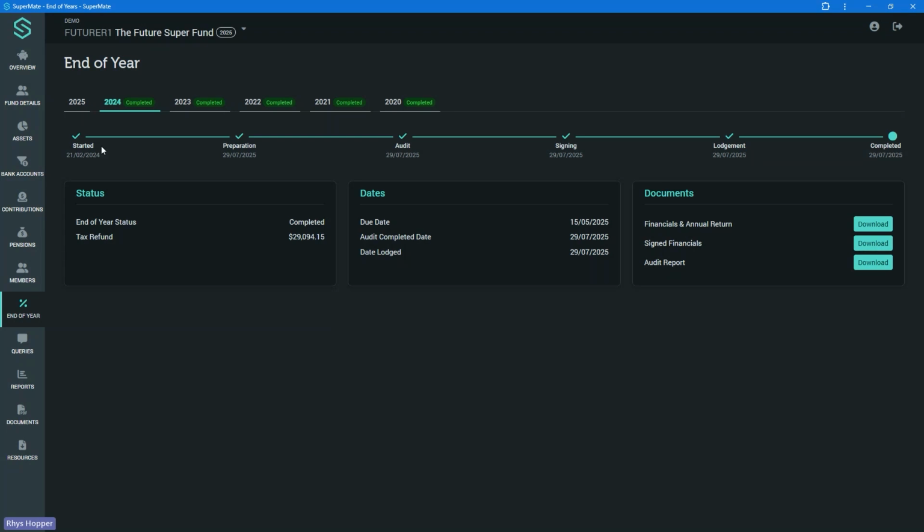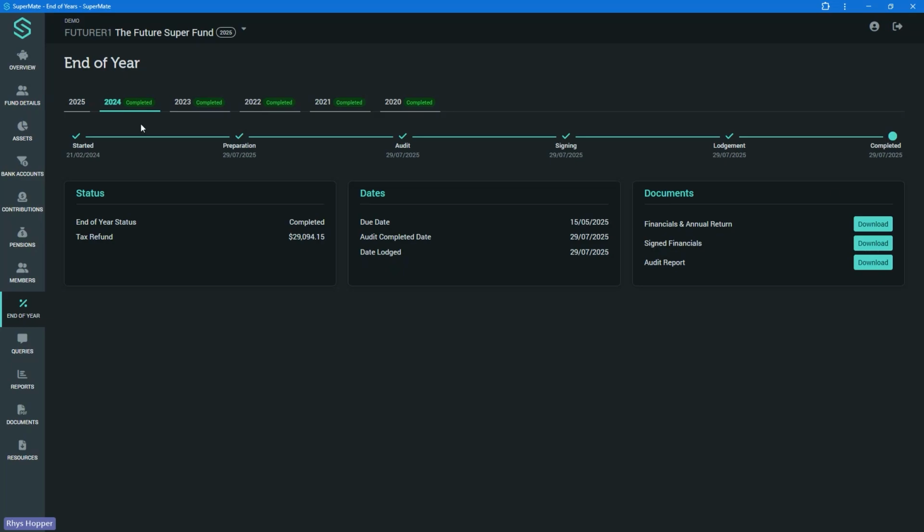And you can see here with the workflow steps, I have been a bit slack. I did start this one 21st of February 24, but I didn't actually complete the preparation till 29th of July. You can see the history there, which can provide guidelines for the client to know, okay, well, typically last year they completed preparation, and with this one, same day audit. So I might expect now that the preparation is finished that it's an easy fund audit. So I should have a quick turnaround.